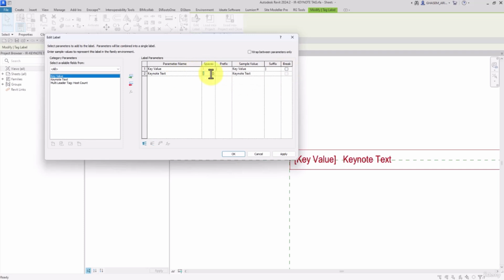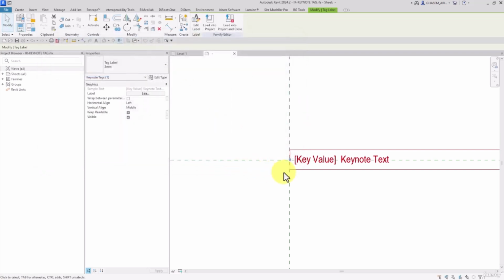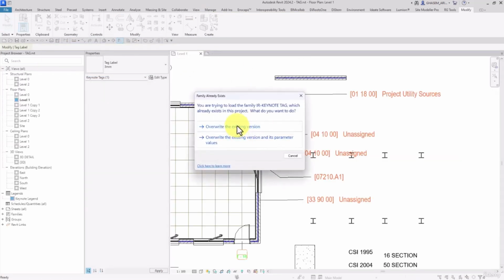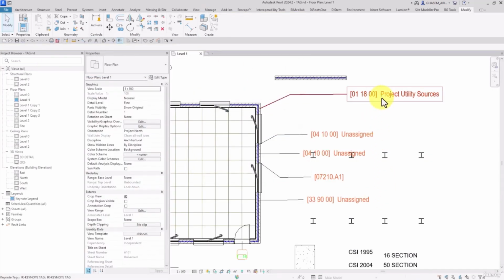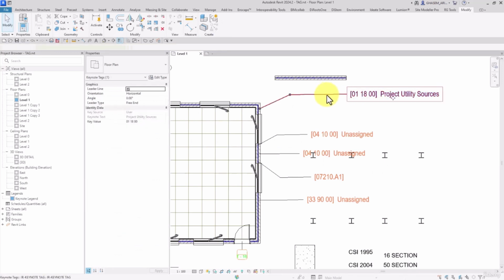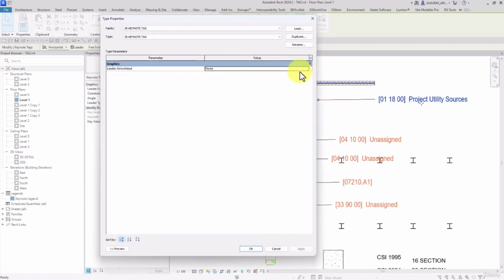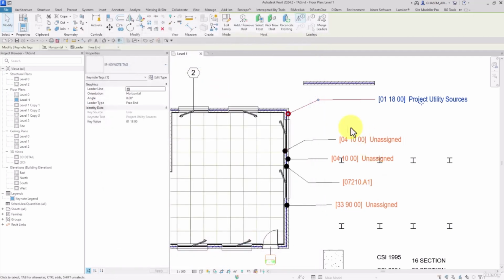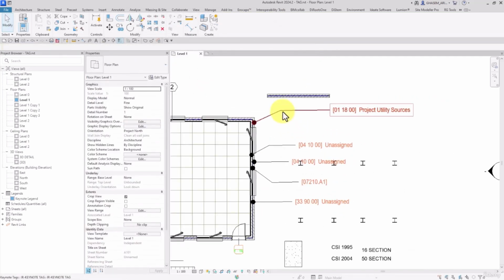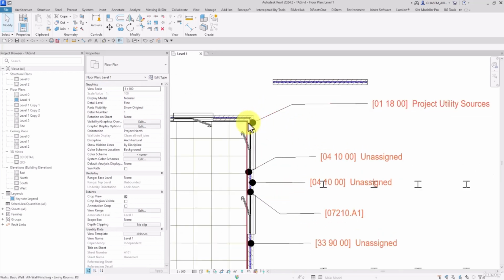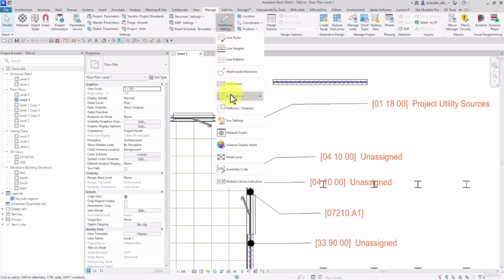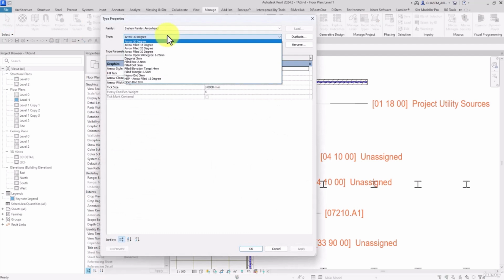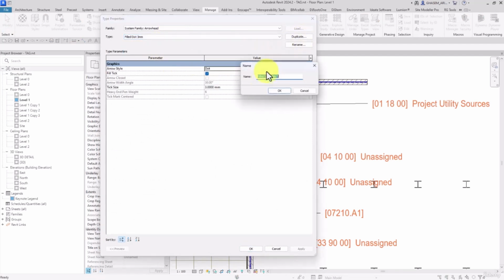It means that in the spaces we can specify the number of the spaces, one or two, so we can add two spaces. And also again I select the keynote and I add a leader arrowhead for it this way, just like the other tags or annotations. And if I want to resize the arrowheads or the head of the leaders, again we can change them with the dimensions. I select the field dot 3 millimeters.